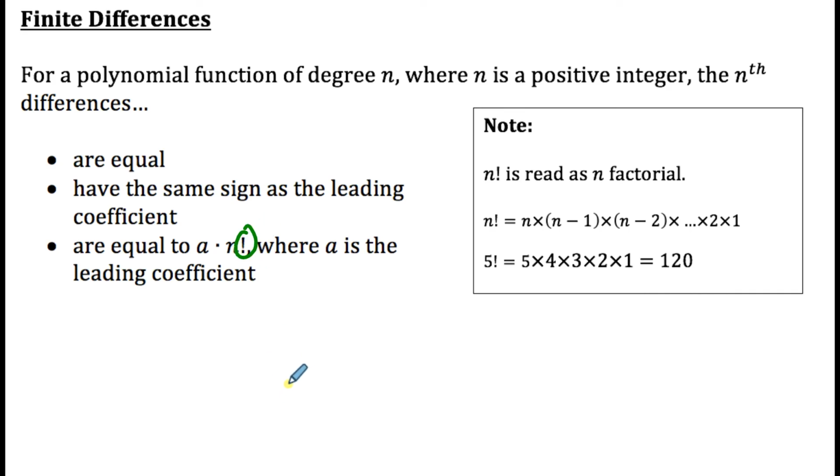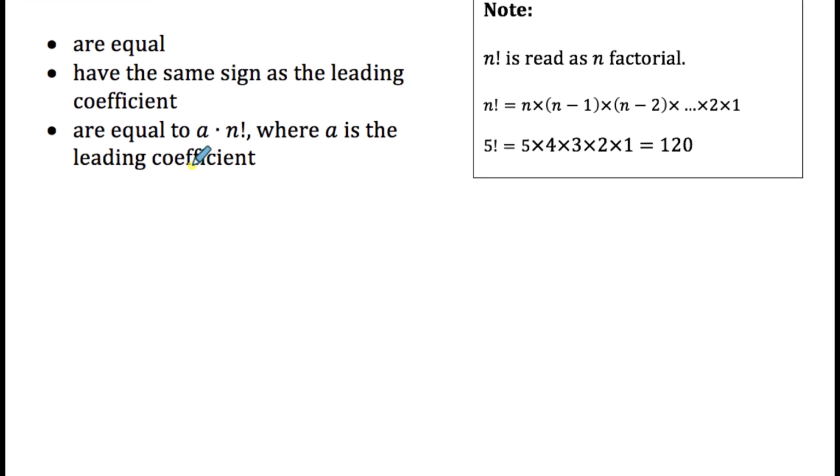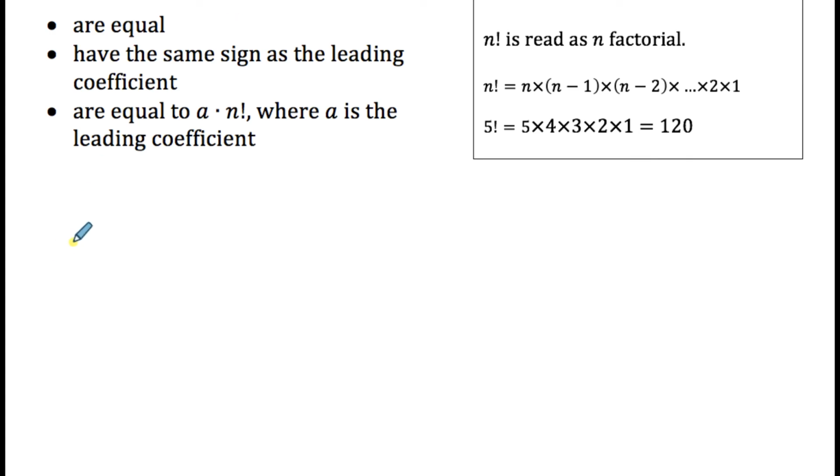That's factorial notation. And what that means, if we look over here, 5 factorial means 5 times 4 times 3 times 2 times 1. And 7 factorial would mean 7 times 6 times 5 times 4 times 3 times 2 times 1. I think you get it based on that. Let me also remind you about what finite differences are. So let me take you back to grade 9 and grade 10.